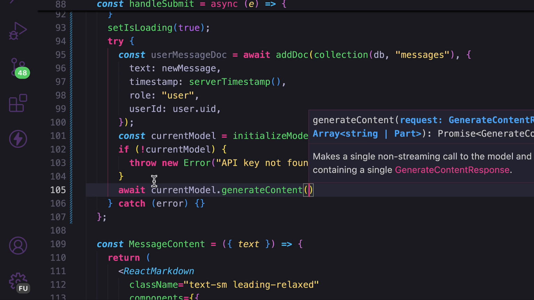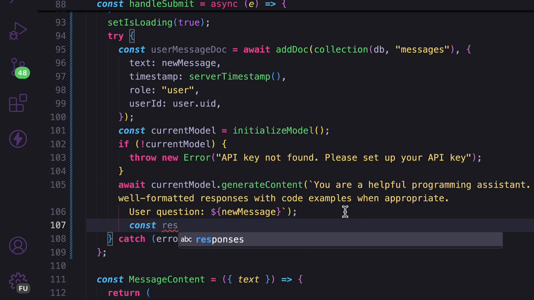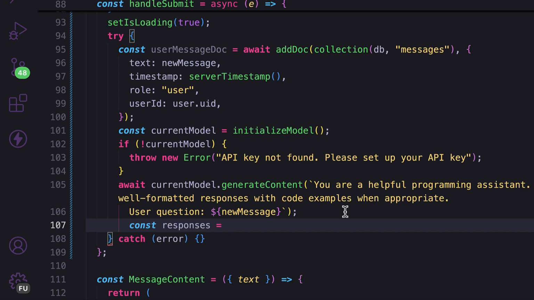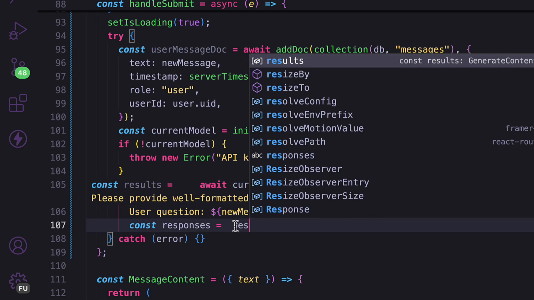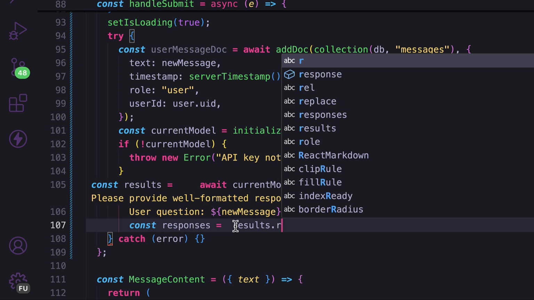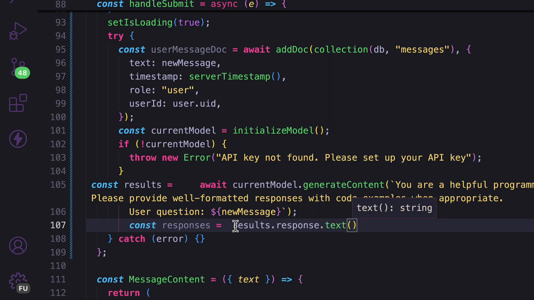And then I'm going to pass in the user question. Then let's get the main response from the model as response is equal to, let me assign the result from the model as result equal to that. So on the result, we have what is called response.text from the Gemini AI model.